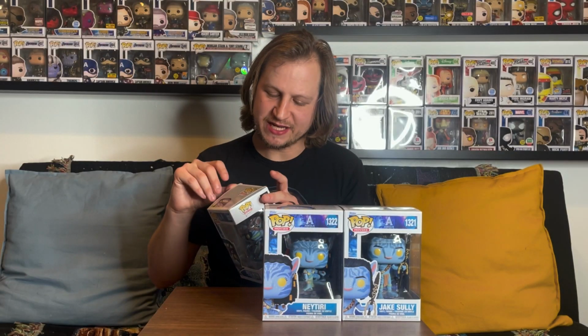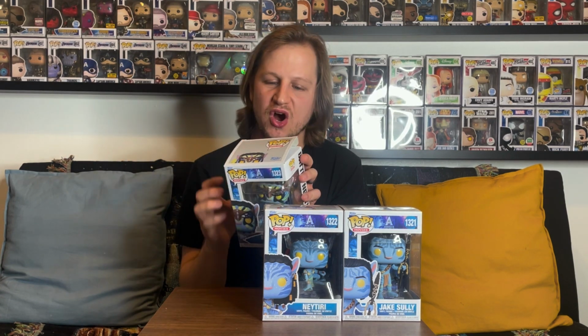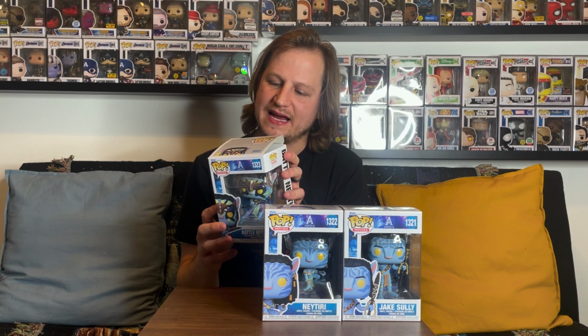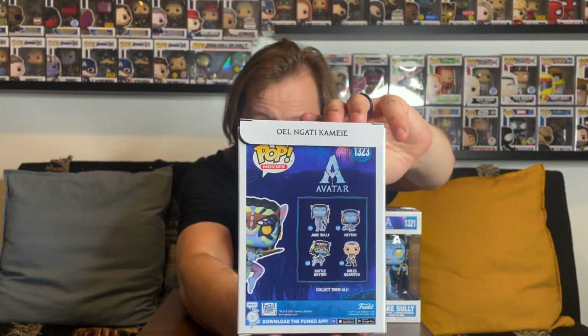And another really awesome thing, if you actually pop the back of this, you see that there's a little bit of a saying on the back. So sometimes on Pops, when you pop the back, they do have quotes. This one does, but they haven't been doing it a ton recently. But this one says, Oel Nagati Kamei. Not sure what it means, but it is a Na'vi saying.